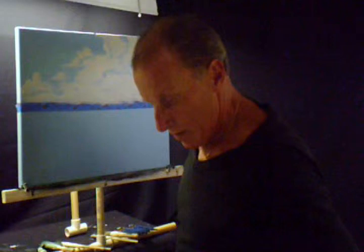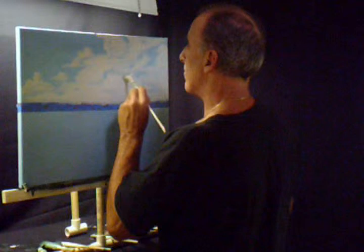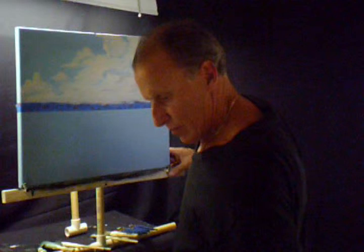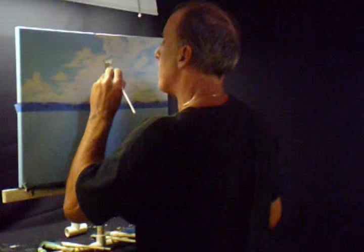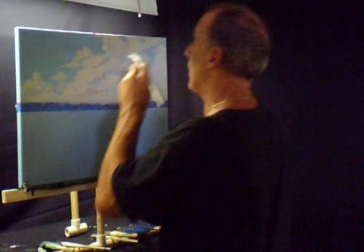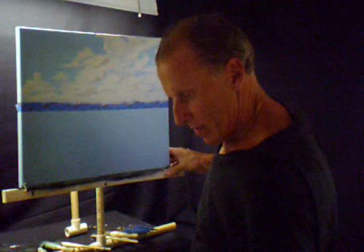I think what we'll do is get into some gray, just a touch of gray. See if that pops a little. Gives you more of a distance and different things kind of happening. The circular motions will give that cloudy look, the cloudiness that you might see in the sky.